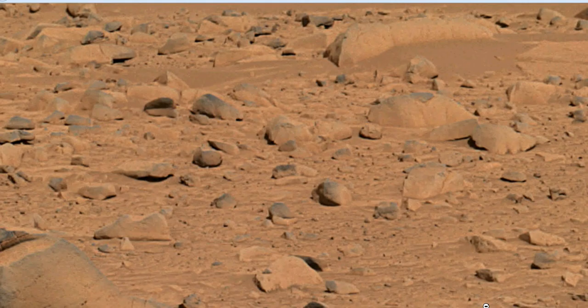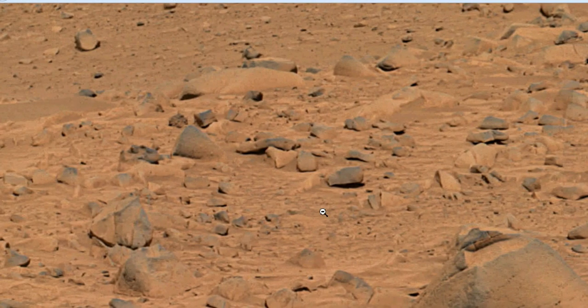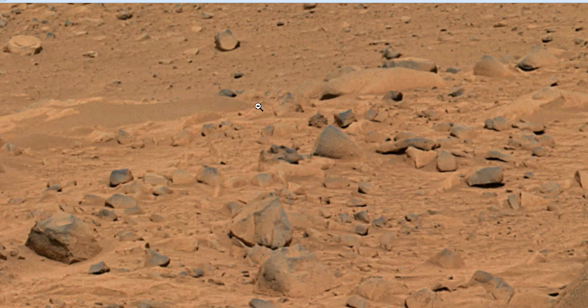There were a couple of little small things in here I thought were a little odd. And there's a lot in this picture, guys. Look at this right here. This little one looks like an M kind of thing, but it's cut out of the stone. But that's there. What else we got here? Look at the way the sand goes up like this right here. It's like perfect. It goes across. Don't think for a minute this hasn't been added on.